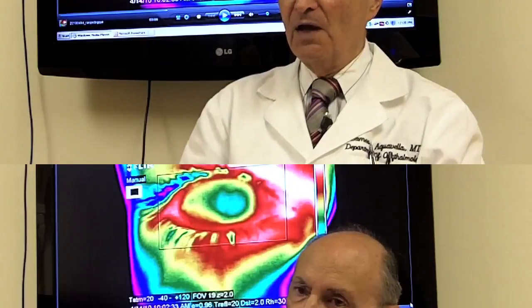We have deployed specific, unique technology in this chamber, which no one else in the world has, which enables us to determine and to study variations in the tear film that fluctuates on the surface of the eye. The tear breakup will, of course, affect the visual acuity, and we can translate that into a reading, not that I see blurry or I see well, but we can translate that into 20/40, 20/25, 20/70, or 20/60. And we can get that reading many times during the course of a second.